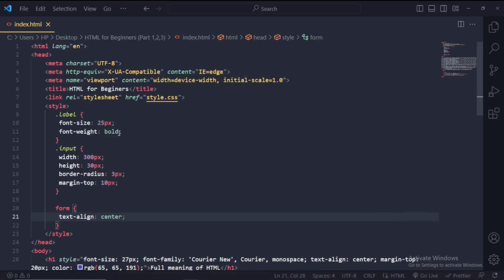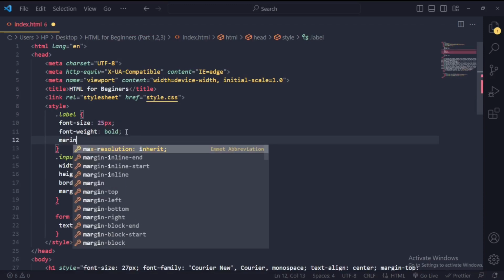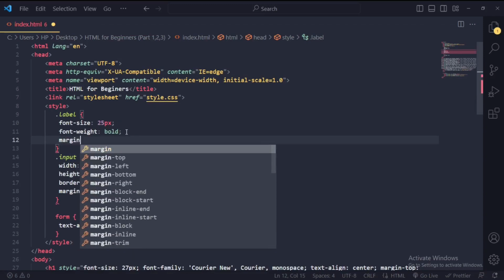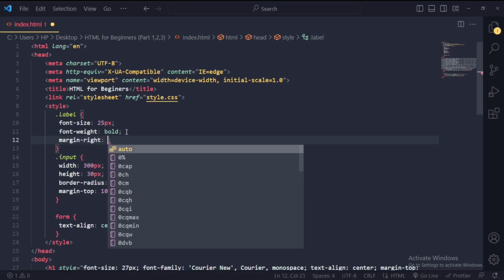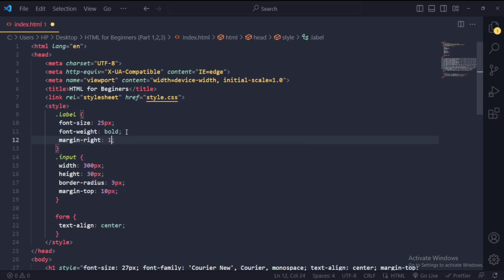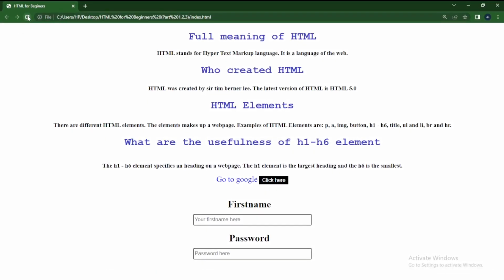So that's the label. Margin right. That means we want to shift to the left. Let's see. Okay.